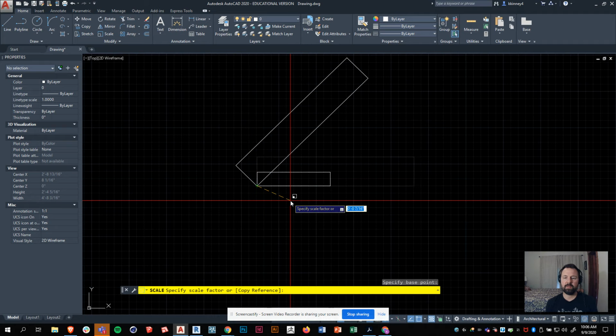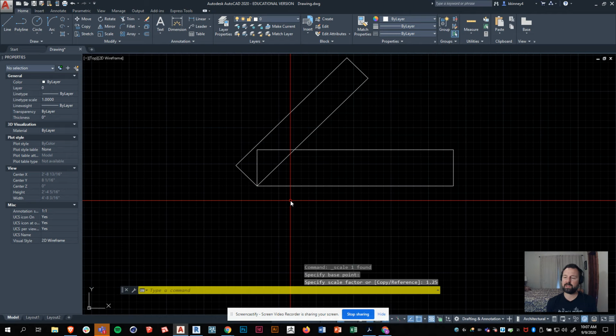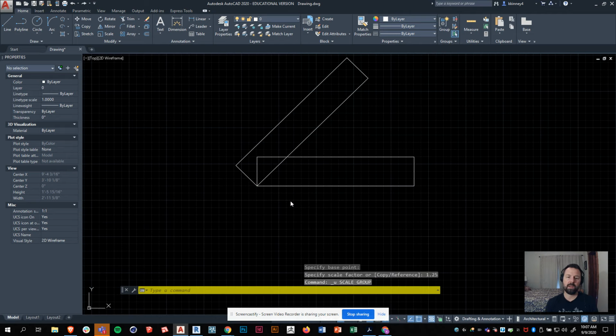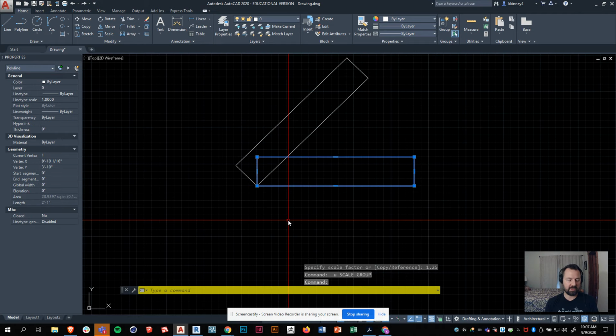Specify scale factor or copy or reference. Okay, so let's just specify a scale factor. I want this to be 25% bigger, 1.25, enter. There, got 25% bigger.